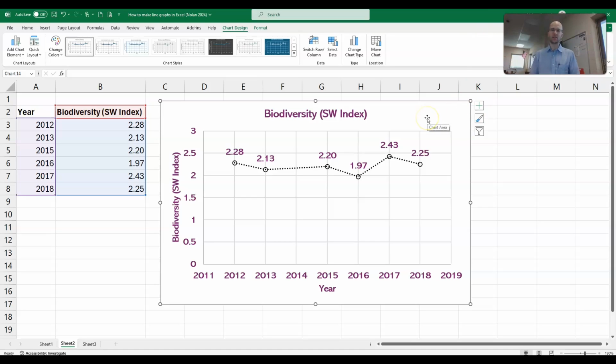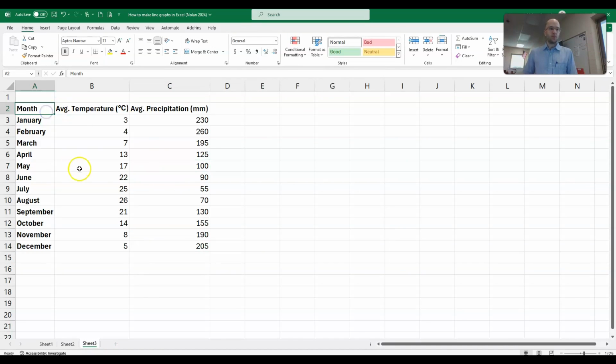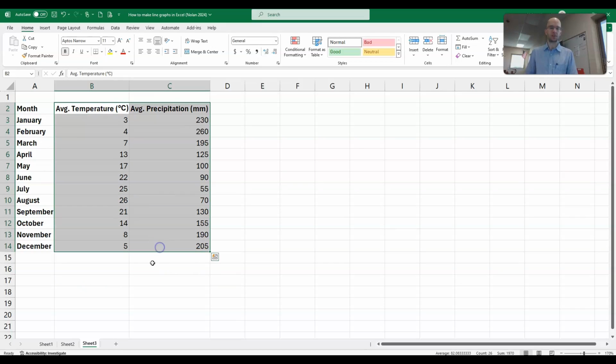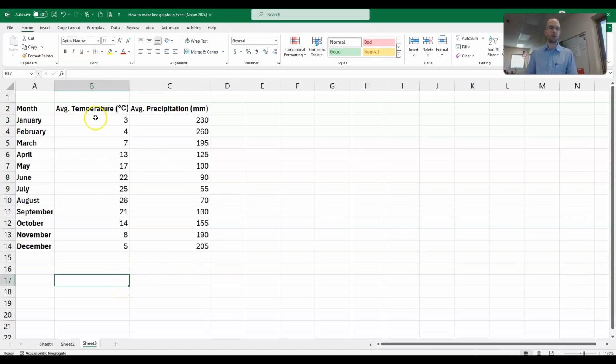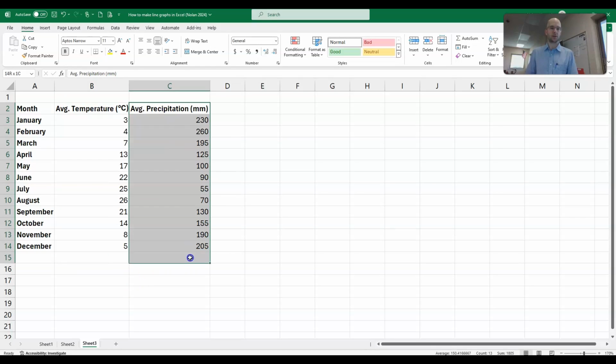But let's look at a slightly more sophisticated set of data and how I would go about graphing that if I have multiple lines or if I actually want to integrate different graph types together. So I'm going to come over here to a new set of data. Again, I've got time over here in this column, which tells me a line graph would be appropriate. This is months. I also have 2 different resultant data points here. I've got my temperature, and I also have my average precipitation.